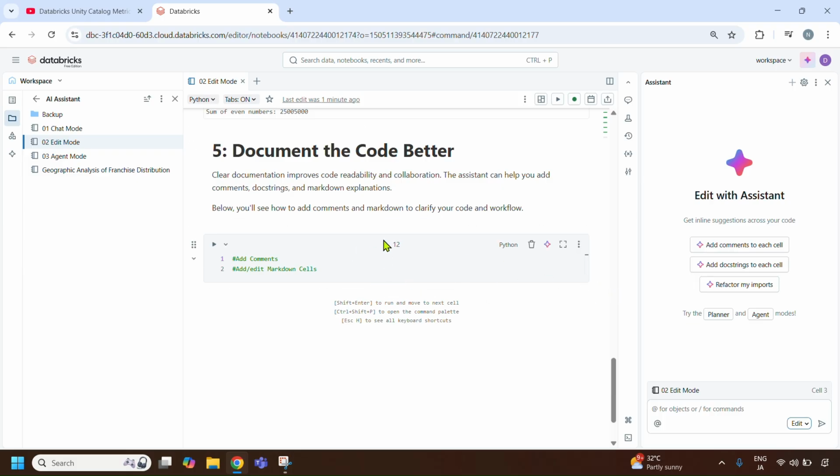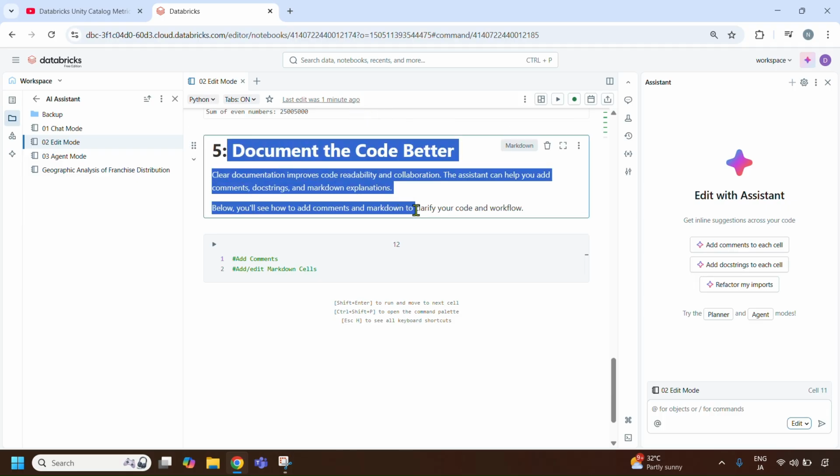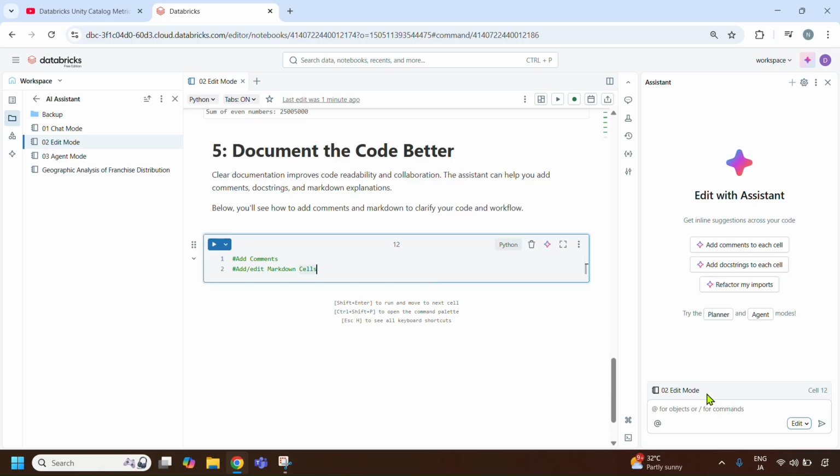And we can do even more with this. Let's say we have written some code and we have not added markdown cells, which are really important and useful. We can ask it to add markdown cells in my entire code, and it will do that automatically.